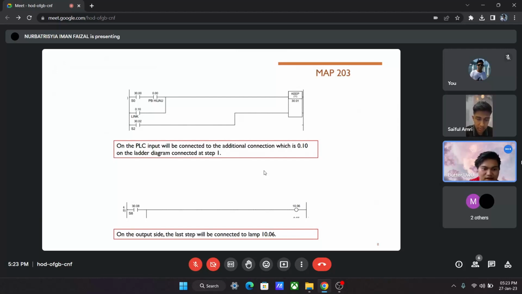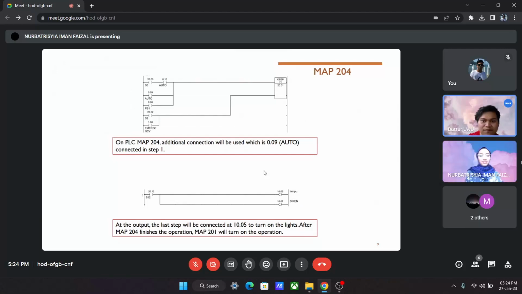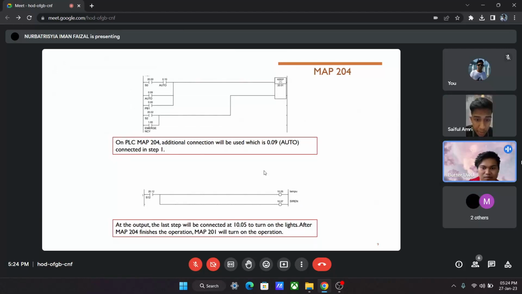On the output side, the last step will be connected to lamp 10.06. For MAP 204, the additional connection used is 0.09 auto, connected in step 1. At the output, the last step will be connected at 10.05 to turn on the lights. After MAP 204 finishes the operation, MAP 201 will turn on the operations.